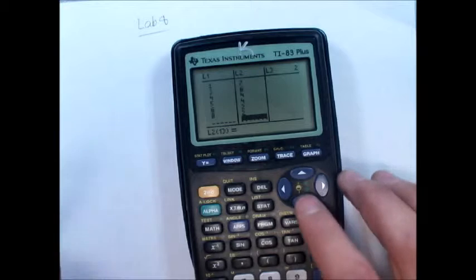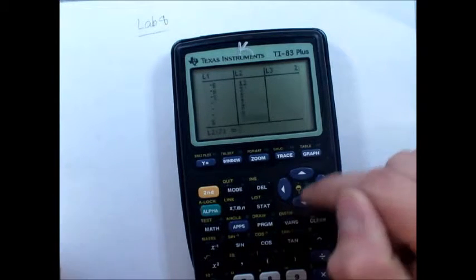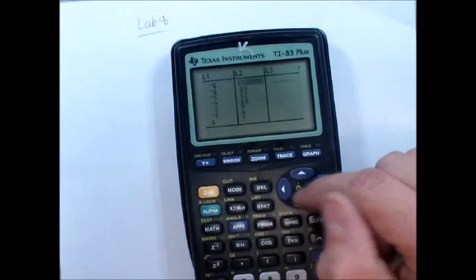And you'll know if you messed up because you'll either be one short or one too many. So you just go to your list and make sure that they match up all the way down. And you ought to be good.